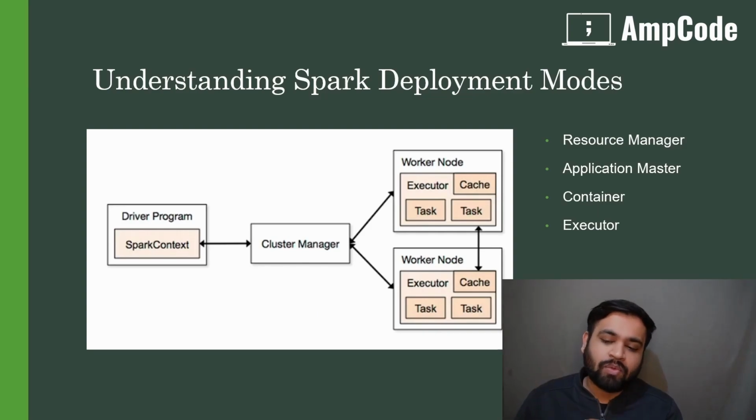The next component in our architecture is the application master. The application master is a program responsible for maintaining fault tolerance as well as checking the status of the Spark application, and it has the authority of managing the Spark application which is submitted on the cluster. It communicates the health and status of the Spark application to the driver program. So that is all about the application master.